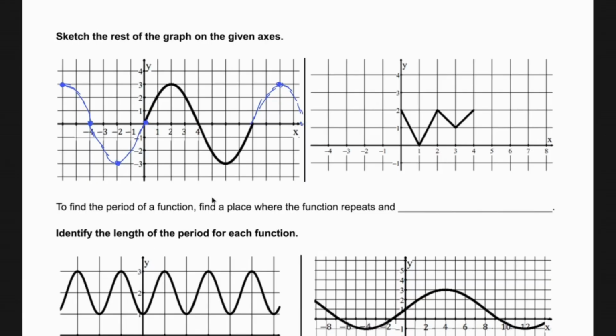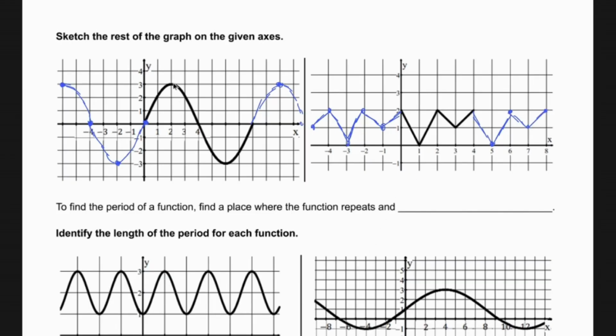Okay? This has a period of 4. It goes down 2, up 2, down 1, up 1. Down 2, up 2, down 1, up 1. Going backwards then, it'll be down 1, up 1, down 2, up 2, down 1. So I'll draw that out to the best of my ability. Like that. Period appeared to be 4.